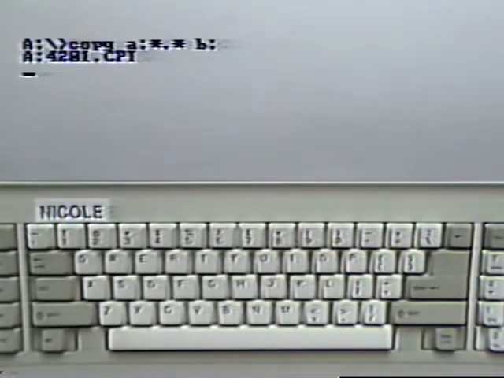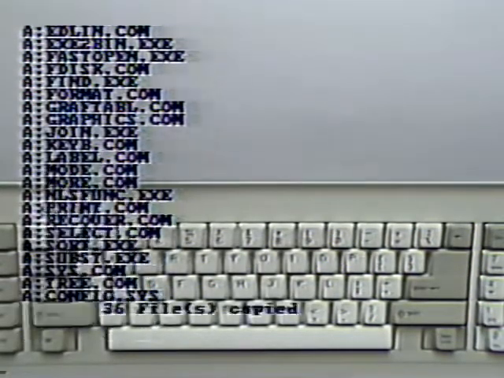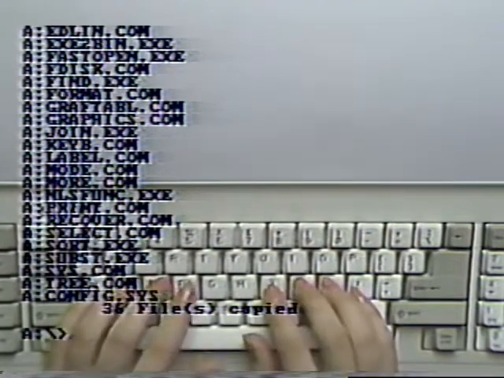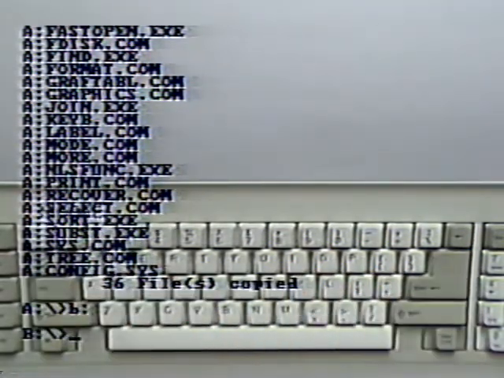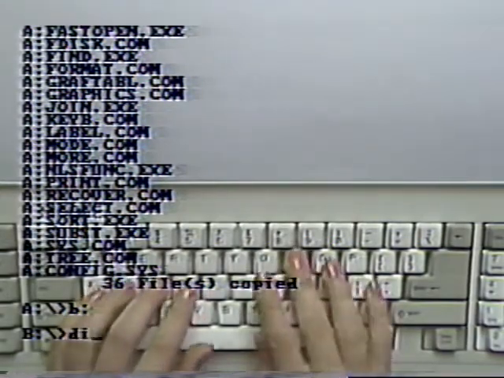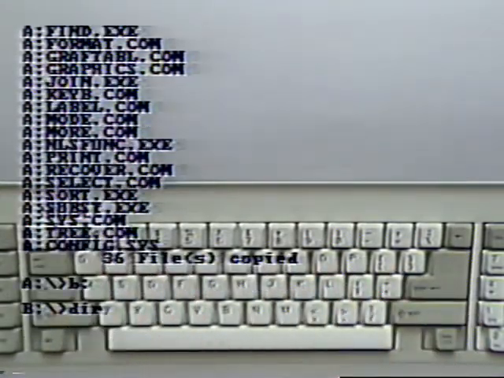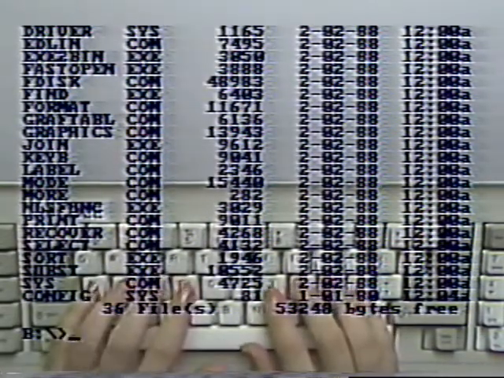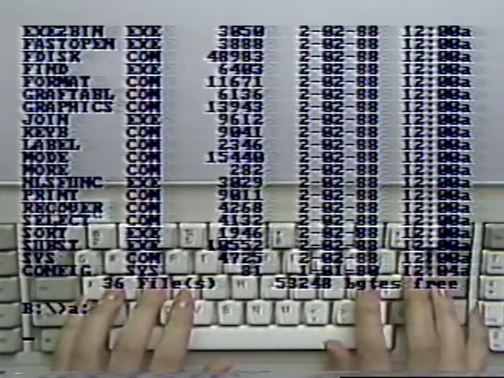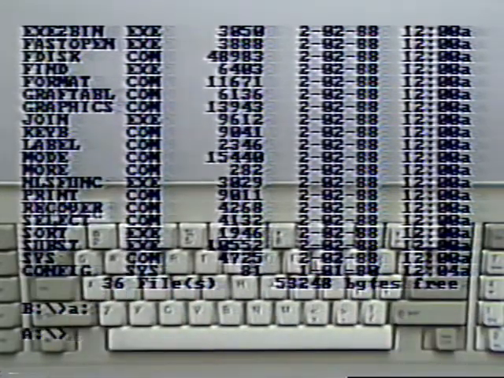This will take a while for all the files to copy, so we'll jump to the end. Did the files really copy? Nicole, type B: and enter. Then the dir command to see if our files really copied. Kelly, to check your drive, just type dir at the C prompt, and there are our files. Nicole, type A: and enter. And now clear the screen.